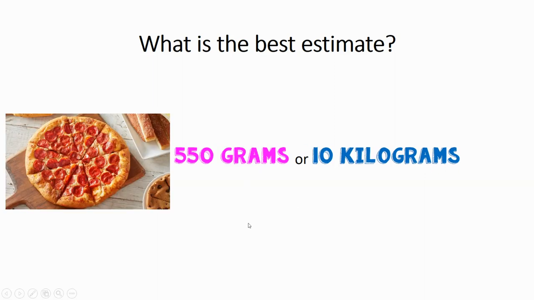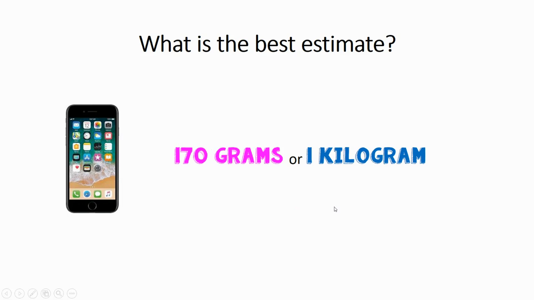All right, let's look at this. What's the best estimate of a pizza? 550 grams or 10 kilograms? All right, again, if you're thinking like me, you're thinking 550 grams, okay? It's like 550 paper clips. Pizza is really not that heavy. Or 10 kilograms. Is it as heavy as 10 dictionaries? Oh, I think I'm going to go with 550 grams. Good job if you thought the same thing.